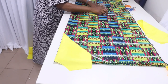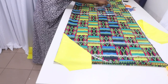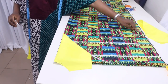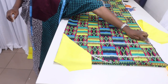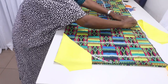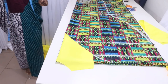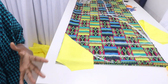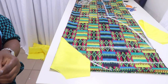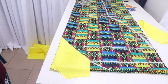First, you roll it straight down to the M line. Then from this point now, with a slight curve, you connect it to your nipple point line. Can you see? So we can now go ahead and cut it out. Hope it's clear. If you have any question, like I said, kindly leave it in the comment section. I'll be right there to reply any of your questions.